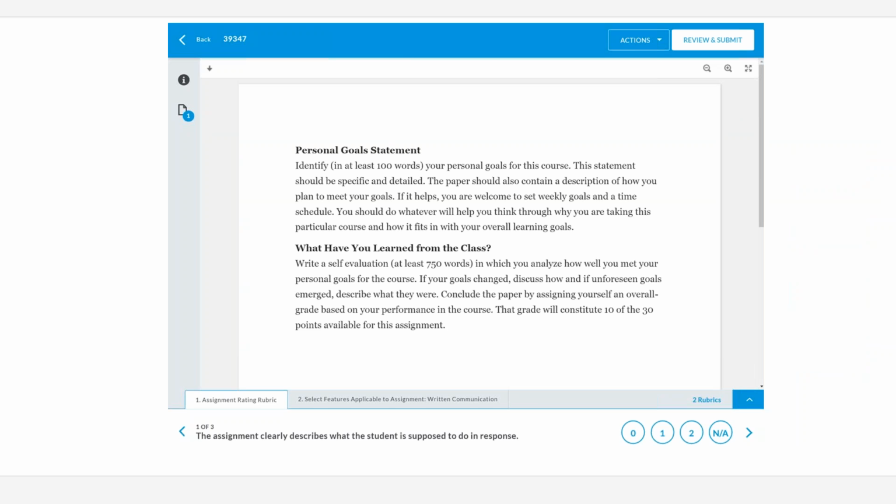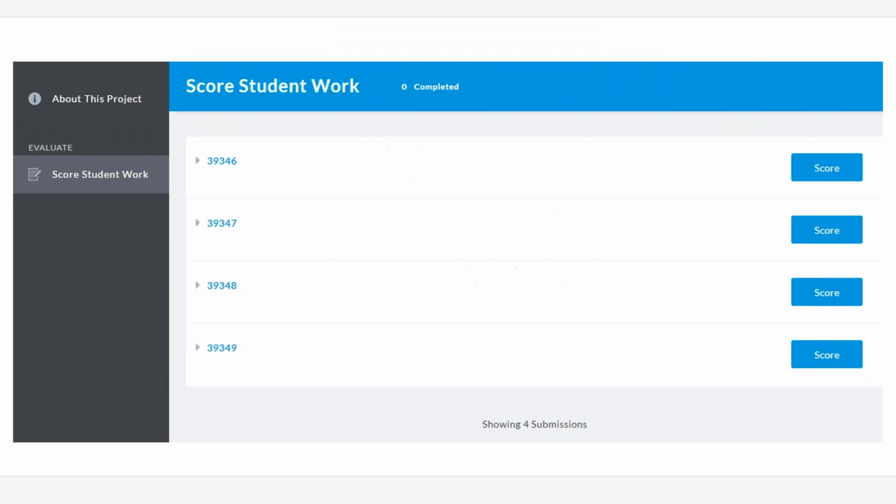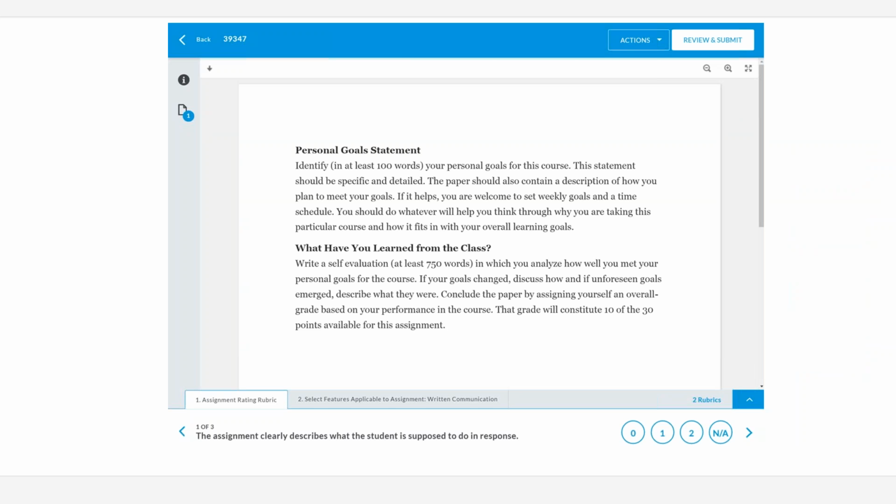All right, so now I've actually clicked into, actually let me just go back, because you can see on the right-hand side against each item is a blue button that says score. Once I click that button, I'm going to go right into the scoring experience. A few things to note here: the Aqua scoring experience is intended to provide rubric scoring of student work artifacts, but for the case that we're looking at right now, we are looking at the assignment scoring in full. So what we're going to present on the screen is the content of the assignment instructions themselves and any other information that was uploaded from that previous screen we just had a look at.